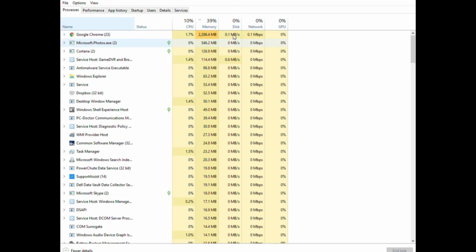Right now, I've got the screen recorder running, which is recording HD video with audio, and you'll see it's not even using 1% of my disk capacity. That's because I have a solid state drive as my operating system drive. My mass storage is still conventional hard drives because they are cheaper, but the solid state drives have come way down in price, and putting one of those in will instantly speed up any machine if you have your operating system on that drive.